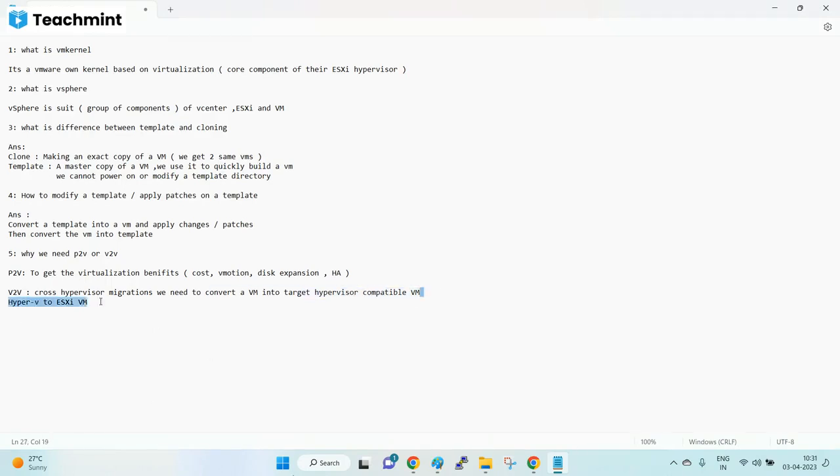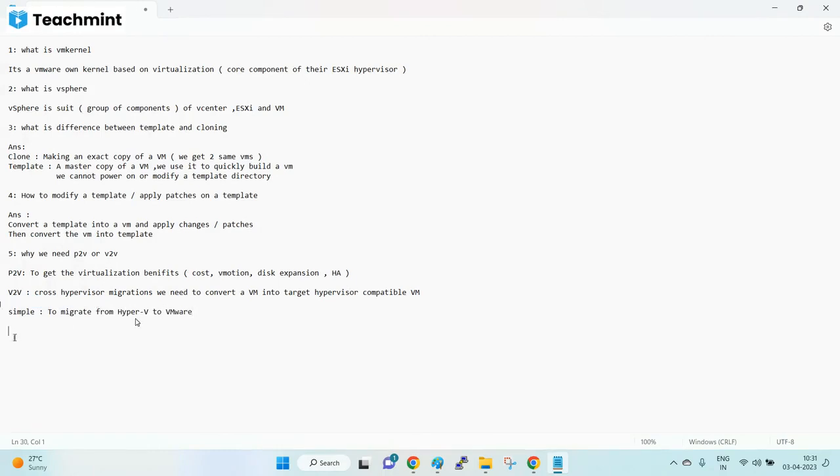If you don't get this exact definition during the interview, definitely during the interview you will have some nervousness. In that nervousness, you will not get the exact word. In such cases, you can just directly tell, as Yogesh answered, Hyper-V to ESXi VM. To convert from Hyper-V to VMware, we use it. That's it. Simple answer if you understand. To migrate from Hyper-V to VMware.